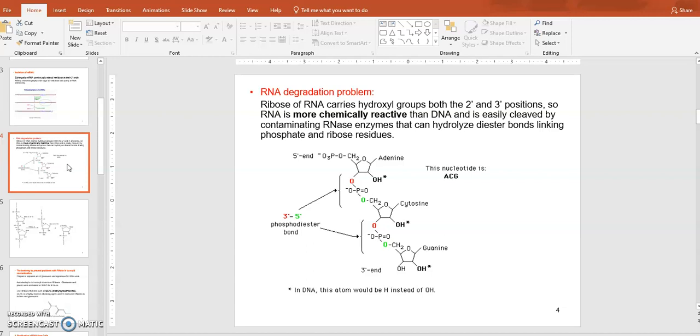Another issue in dealing with RNA molecules: RNA molecules are very susceptible to degradation. When I say degradation, that's different from denaturation. Degradation is an enzymatic process. There's an enzyme involved, and normally those enzymes cut up nucleic acid into nucleotides. Those enzymes break down the phosphodiester bonds. Those are covalent bonds. If you look at this RNA molecule, between RNA nucleotides there are covalent phosphodiester bonds. There are enzymes that can cleave those phosphodiester bonds. So that's a degradation process.